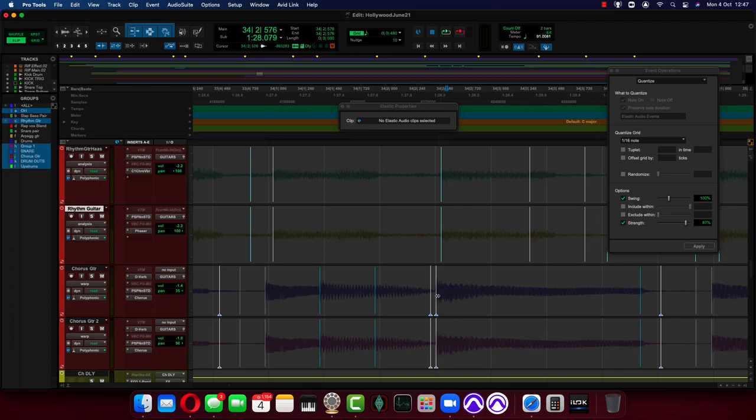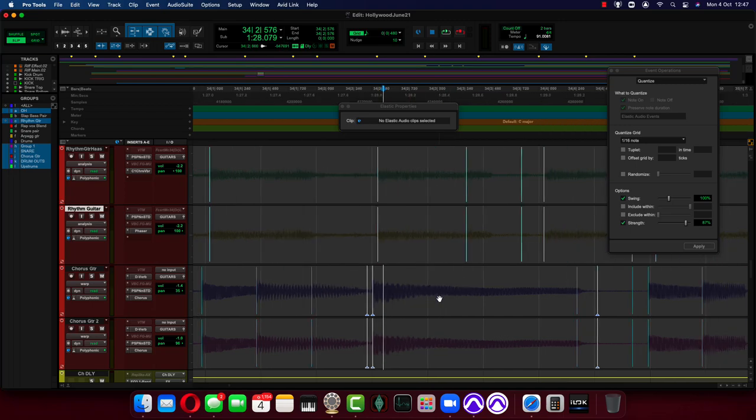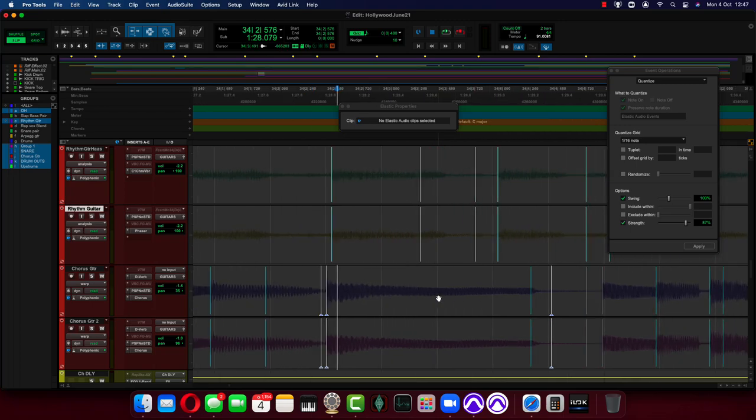Now, one of the things that I'll do a lot of times, and I don't know if I'm insane to do it, but it works fairly well for me. A lot of times when I get dialogue and there's mouth noise or something like that, I will sometimes create a warp marker just before it, a warp marker just after it, and then just squish it and it goes away, and it does it without any drop. And will I see it go red? Yeah, it'll go red because it's not intended to crush it by that much, but it works completely fine.